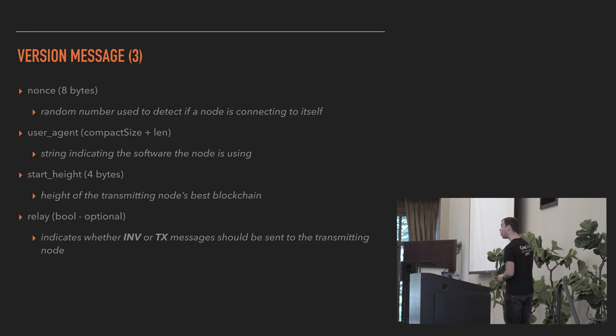What's the purpose of the random number? It's to make sure you don't accidentally connect to yourself. Weird. I don't know the history of that one. I think you can reply with the same nonce to show that it's replying to that in the version? I don't know. Apparently it's to stop yourself connecting to yourself.